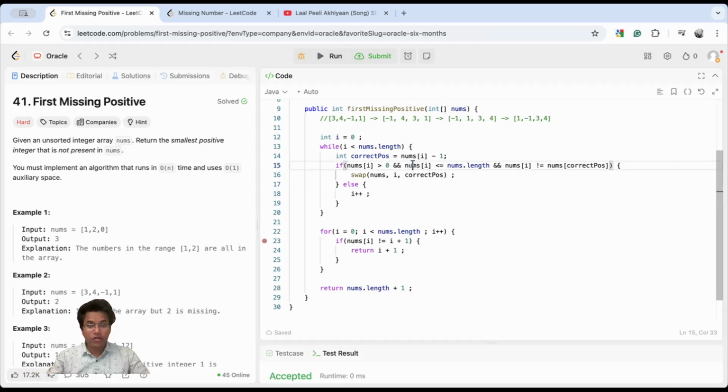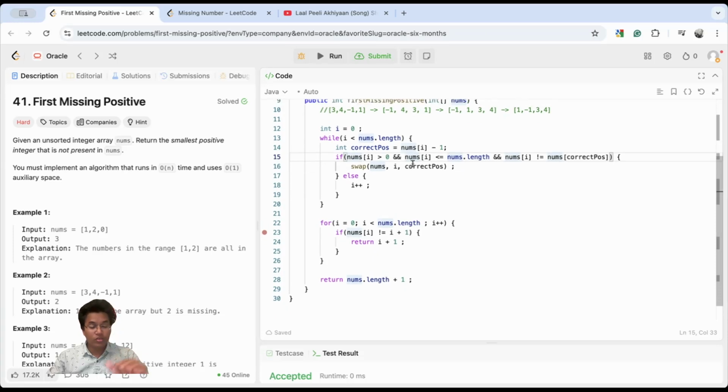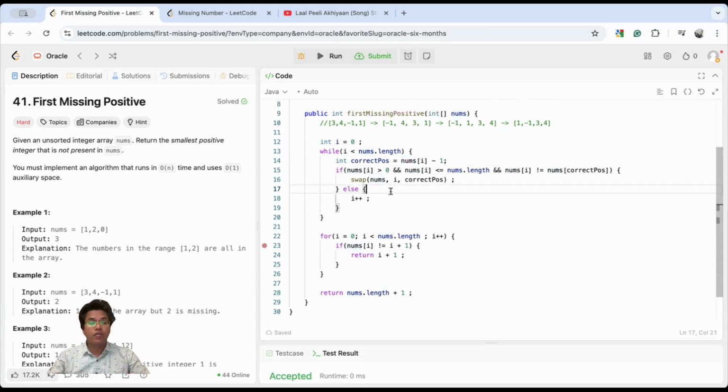Okay, look at this solution. I have already written the solution. How does this solution work? We find the correct position for a number in the array, and if we find it, we swap it with the current index. If the number is already in the correct position, then we just move on to the next number. Or if the number is an invalid number, then also we move to the next number. That's what the logic actually says.